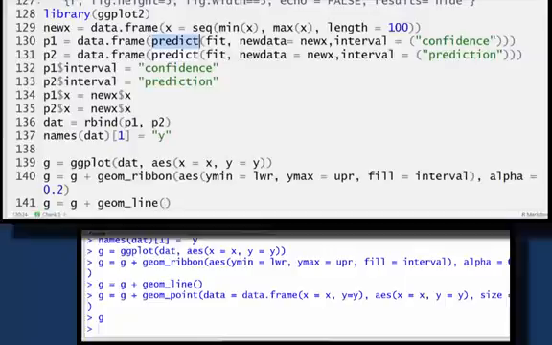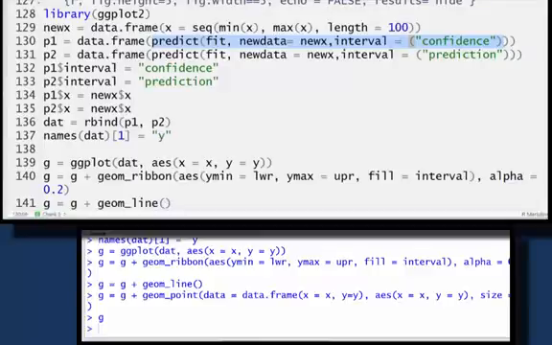So here's my predict function, and I'm going to give to my predict function the output of lm. For a lot of prediction algorithms, especially linear models and generalized linear models, but other things, random forests and other things in R, the predict function is a generic method that applies to them. So I'm going to give it the output, in this case, of my lm. And then I want a nice denser grid of x values to predict at for my plot than the observed data. So I'm going to give it some new x values. And then here I tell you I want a confidence interval, not a prediction interval.